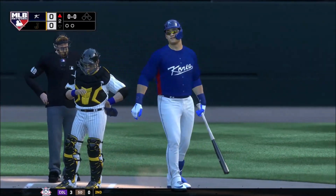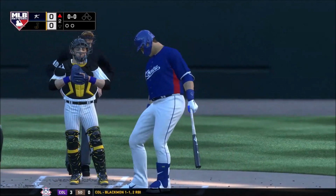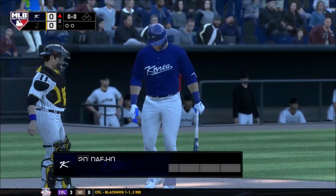New inning set to get underway, and digging in is the rookie designated hitter. 자, 5번 타자 이대호죠.